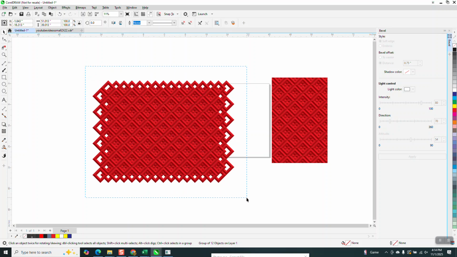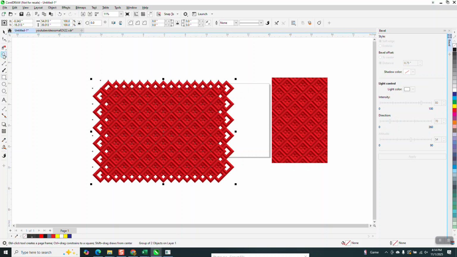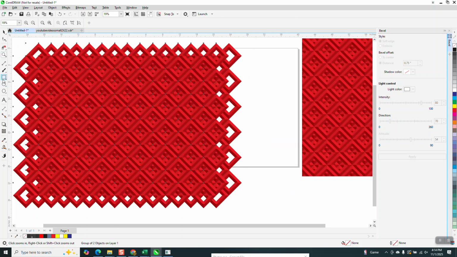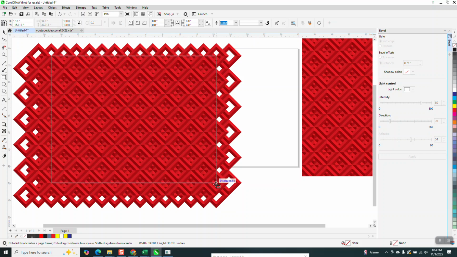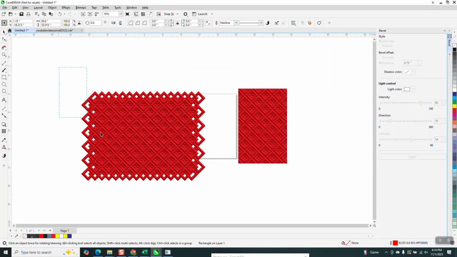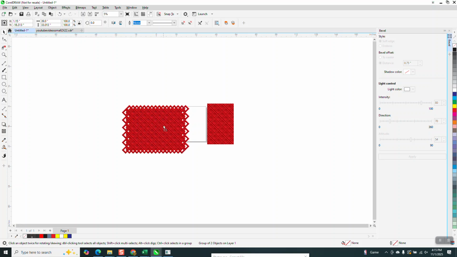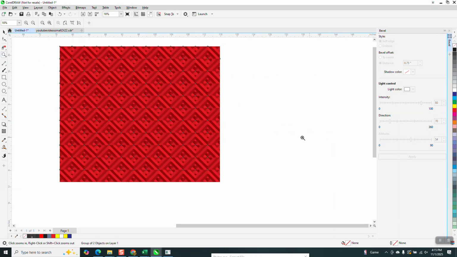So I'm going to group it together, Control G. I don't want these telltale signs. And I'm going to grab, let me zoom in here, the rectangle tool, and I'm going to go from the very top of that node down to that node, and then I'm going to select it all and go intersect. And then it intersected it out. So nobody can tell that you offset it. Pretty cool pattern.